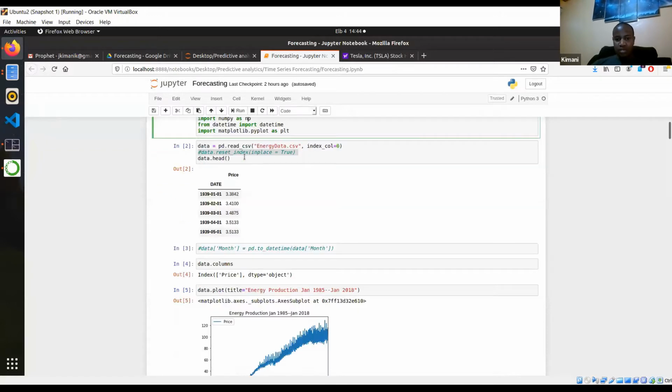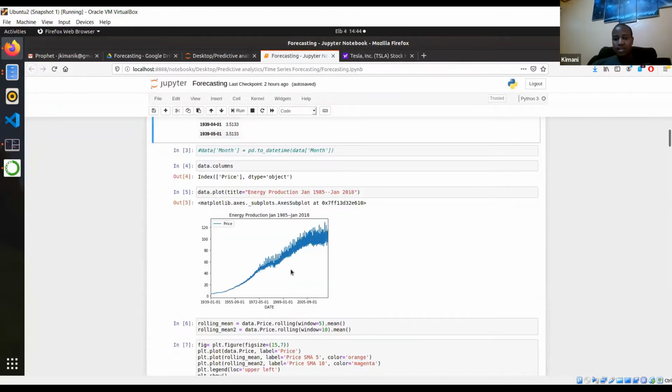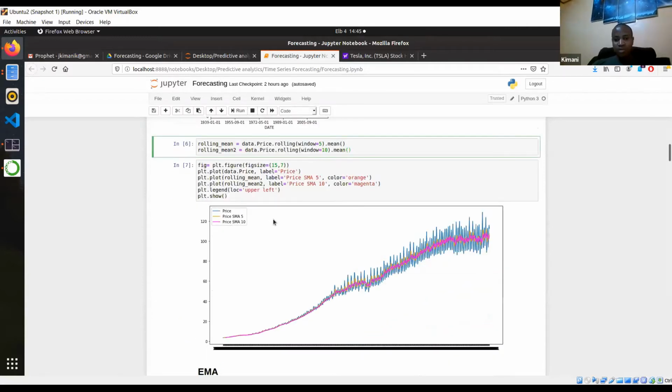So here it's just simple data importation and analyzing to see what the data looks like. For this specific one, this is what the data looks like. It's the oil prices since, I think, 1939, and when you're coding this in Python, it's very straightforward. There's this function here called a rolling average, like we said in the previous section.